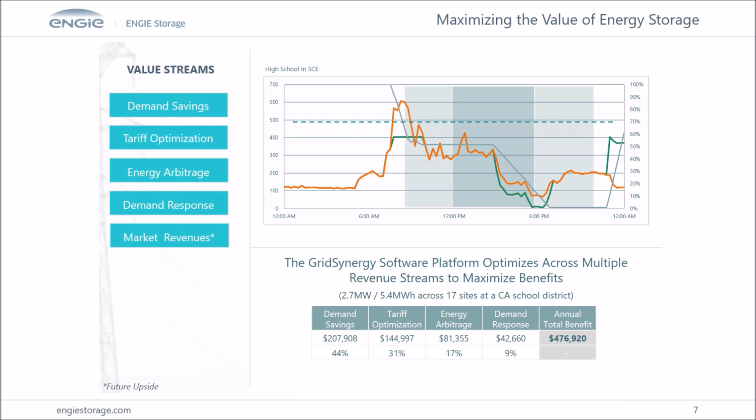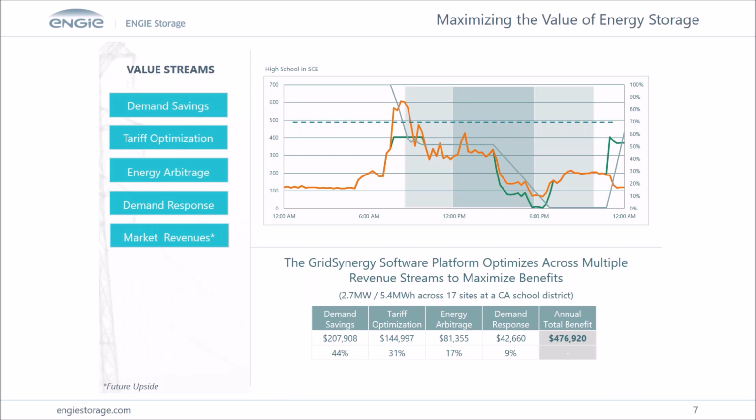And then you can see in the evening, we recharge our batteries at night and get ready to do it all over again in the morning. Now, the key on this is traditionally most folks have only looked at the demand savings from peak demand shaving, whereas if you combine these multiple revenue streams, you're able to get over 2.5 times more savings with the exact same asset. And that's really where I think the sophistication of the market is going and being able to figure that out. And I can tell you from experience, it is a lot harder to do in real time than it is on PowerPoint and a spreadsheet.